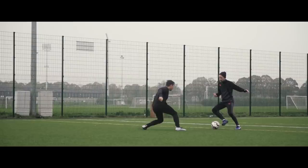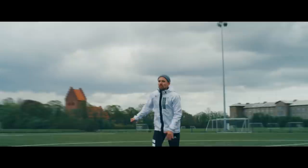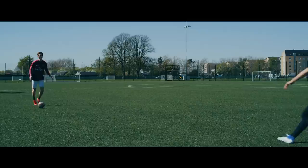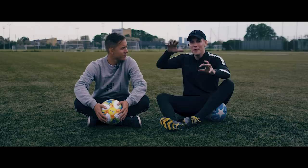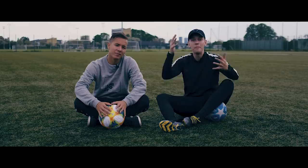How to improve your vision and awareness on the pitch? This is a question we get all the time. And when you think about it, besides all the technical aspects of football, vision and awareness is one of the most important things when it comes to becoming a great footballer. So in this video, we're gonna list down some of the most important things you can do to improve your vision on the pitch.